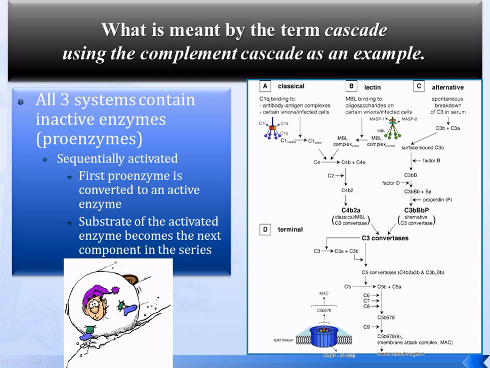But if you look at all three of them, they have different initiating triggers, but look what happens to the pathway. So here you have all these little factors, these dominoes are in place, we know what happens with all three of those. They all merge into the same pathway. So they all have the same final response, they just have a different initiating trigger. So when you flip one on, it goes down into that common pathway. Flip a different one on, same thing, until the common pathway. So they all end in the common pathway.